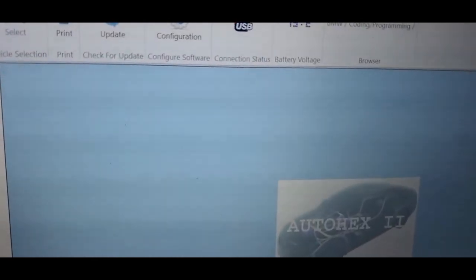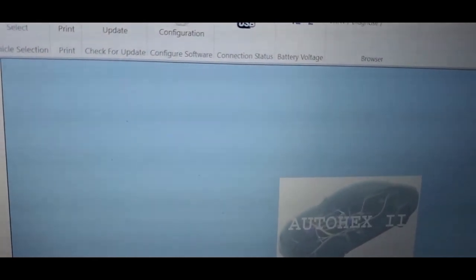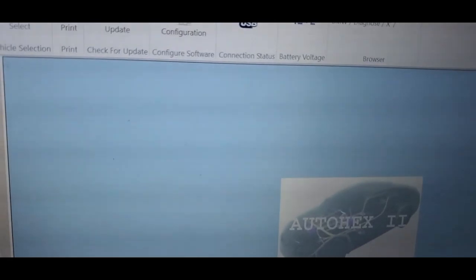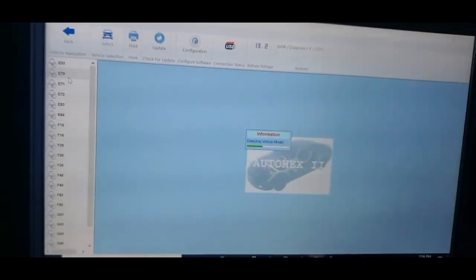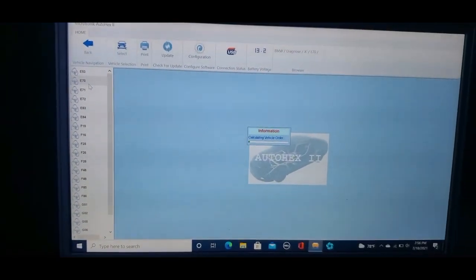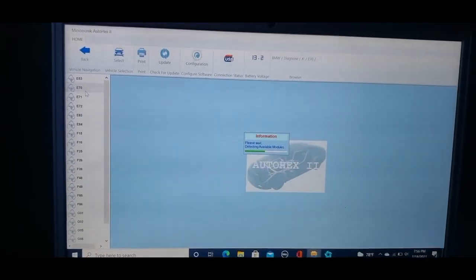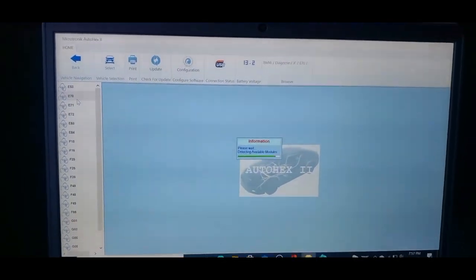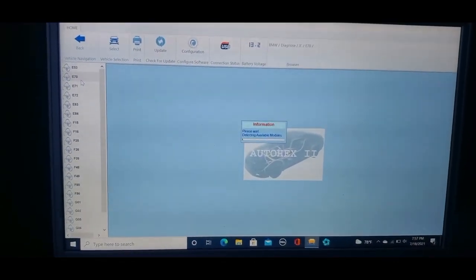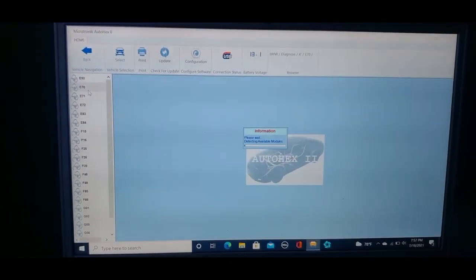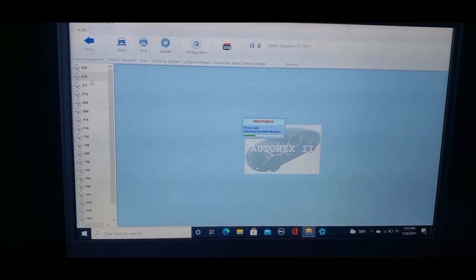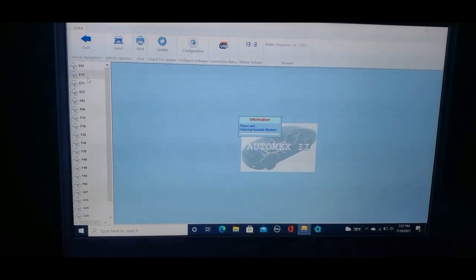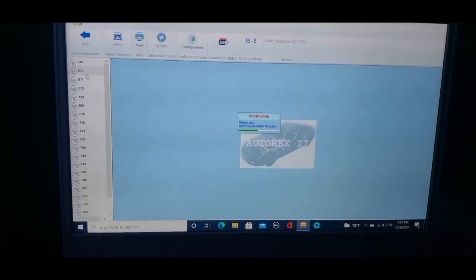Let me go back to diagnose, X5, E70. I just want to look and see if there is any progress, if programming will fix the issue. Sometimes you start the car, or the battery goes dead and the whole software gets corrupted.